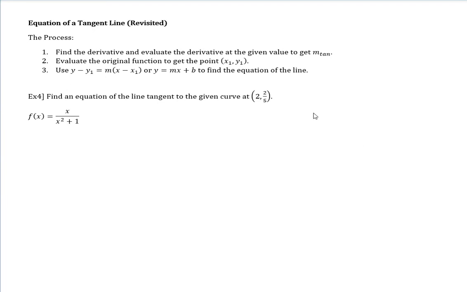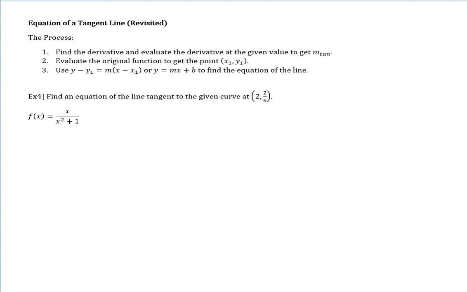In this scenario, step 2 is already done because they gave us the point, and we could verify it. It is the actual y-coordinate there if you plug 2 into the x's. So sometimes step 2 is already done, so that's real great. But number 1 is still the largest portion of these problems. So let's go ahead and find the equation of the tangent line, which is a common question in calculus. They love asking this type of problem.